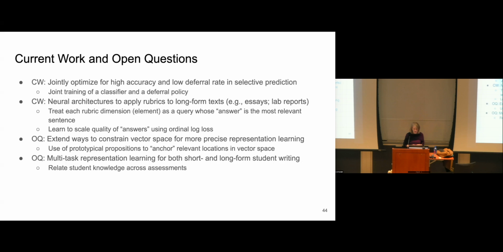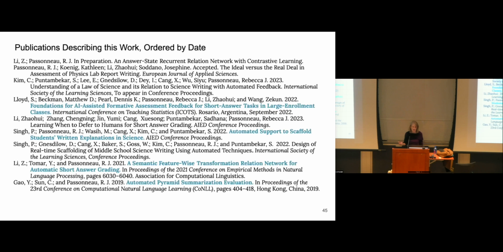And then also multitask representation learning for both short and long form student writing, because right now we have different tools that do the assessment of the short form and the long form. So we can't relate them because the learned representations don't relate. But if we had some kind of multitask learning, maybe we could actually give students feedback. So this is really long range, but you could say, you should have stated this in your essay a little bit better because I noticed you got this question right, so go back and think about why you answered the question that way, that kind of thing. So those are my things that I'm thinking about now.